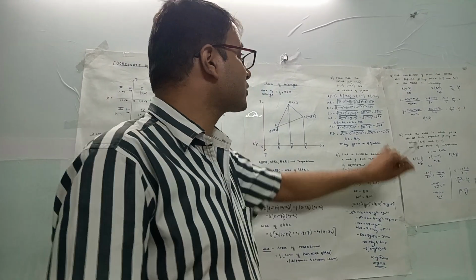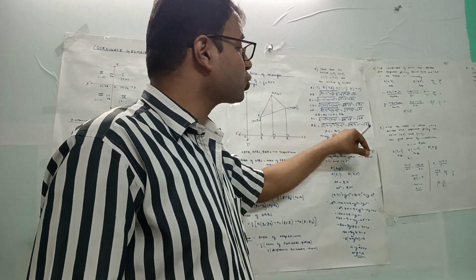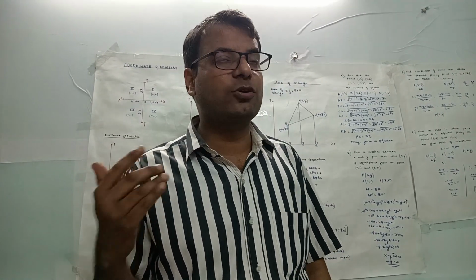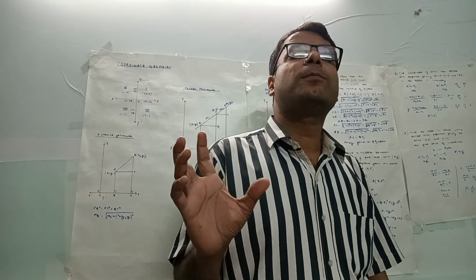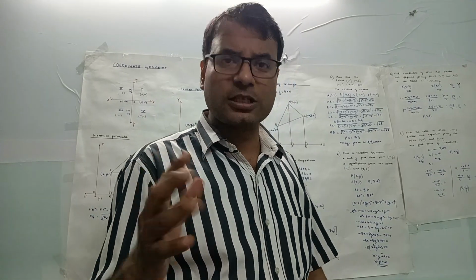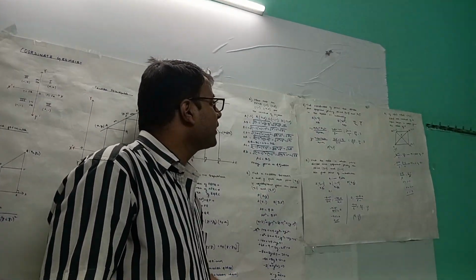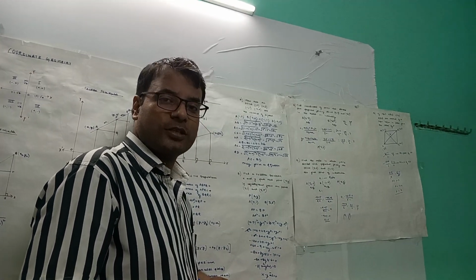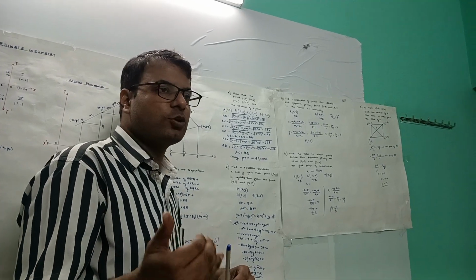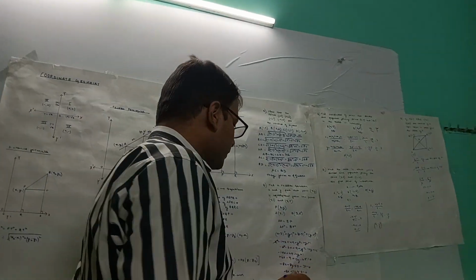Now in this case the x1, y1 will be 1, 7 while the x2, y2 will be minus 1, minus 1. So AC equals under root (minus 1 minus 1) the whole square plus (minus 1 minus 7, that is minus 8) the whole square, that is under root 2 square plus 8 square, that is 4 plus 64, that is 68, under root 68. Now we have to find the value of BD, the same thing: under root (minus 4) the whole square plus (4 minus 2) the whole square, that is 8 square plus 2 square, that is 64 plus 4, 68, okay. AC equals BD, so we are forming a square.